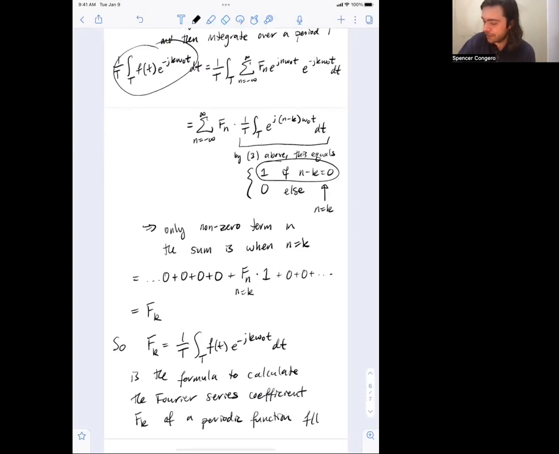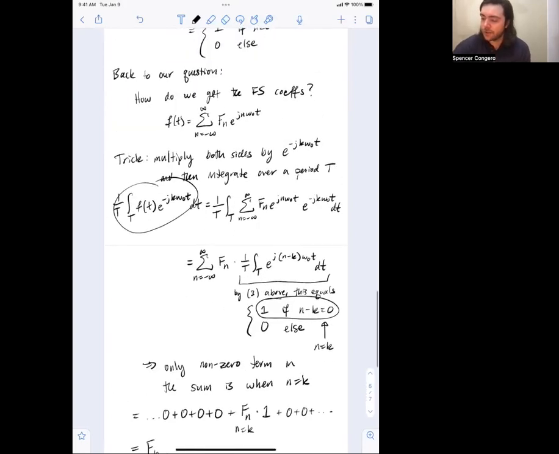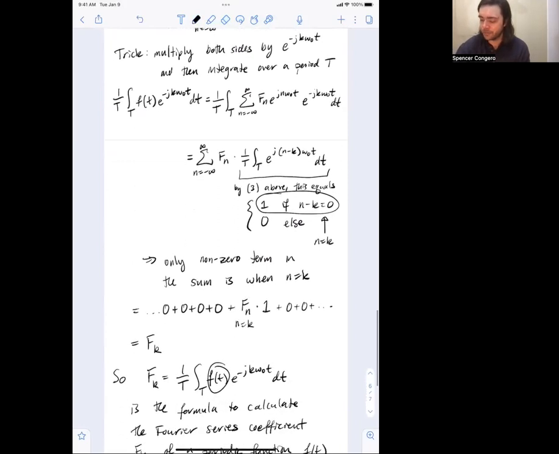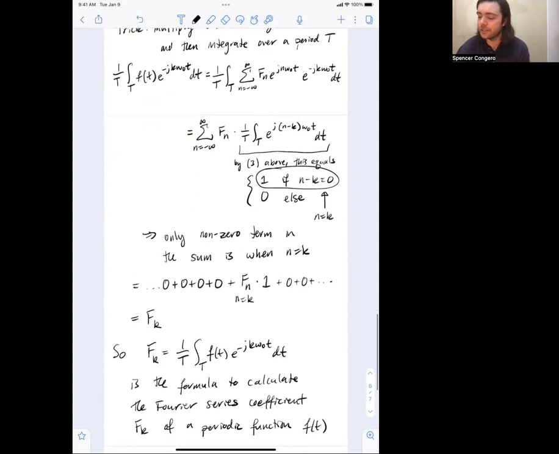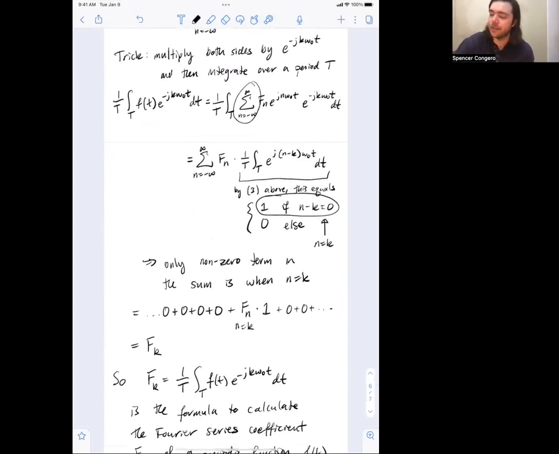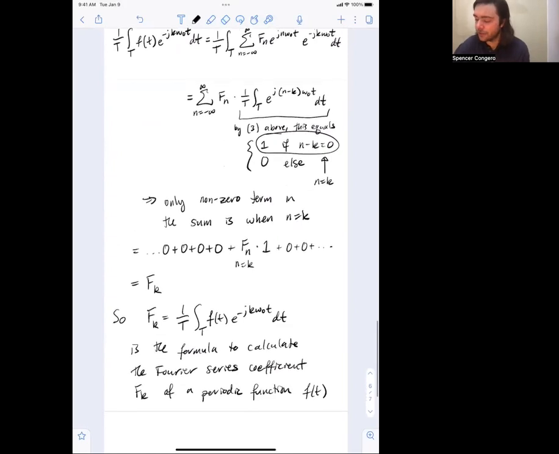f of t. So you give me f of t, I say, okay, I want to find all these Fourier series coefficients. Here I'm using n, but down here, just because of how we went about the problem, we had it in terms of k. Typically, we write this expression with n instead of k, but I didn't want you to get confused because we've been using k the whole time because we had to use n right here. But anyway, you give me f of t, and I say, okay, I'll tell you the kth Fourier series coefficient, and you can just do this operation.